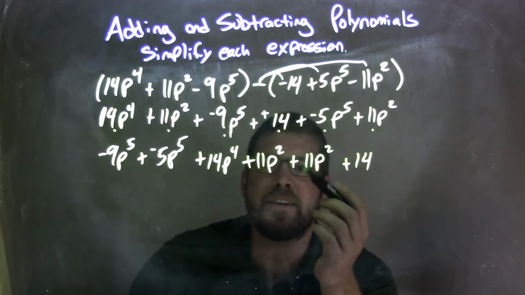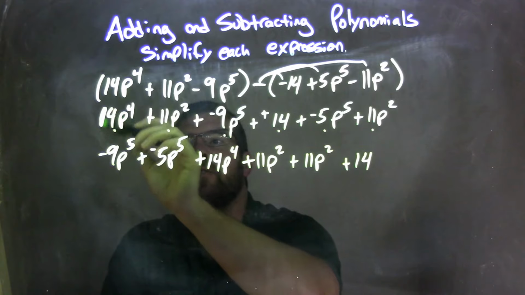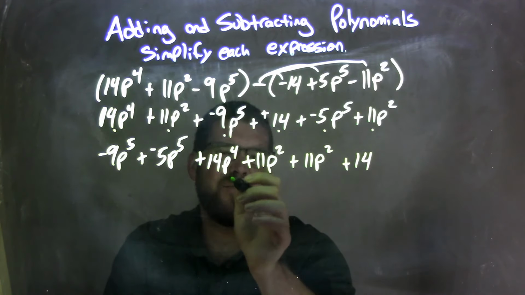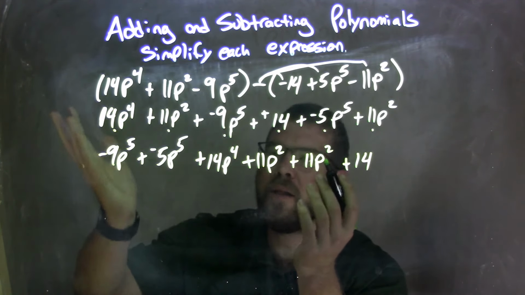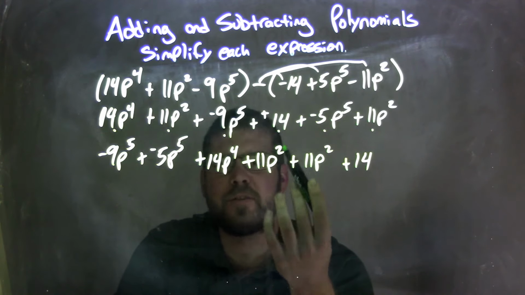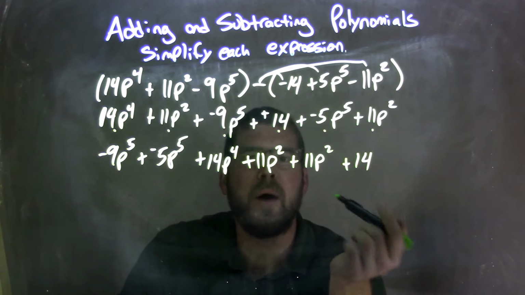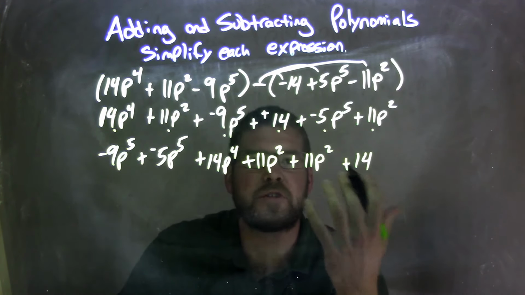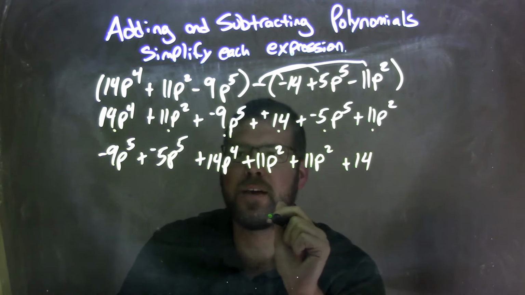And that's why it's important to double check your work, because I almost thought that was a parenthesis, and it was 4p to the fourth, and I had 14 here, but in reality, there was the 1 there, okay? I just, for some reason, was thinking it was parenthesis, and I'm like, oh, I didn't transfer it right. But it turns out I did, but it's good to always double check that, just have those things in place.